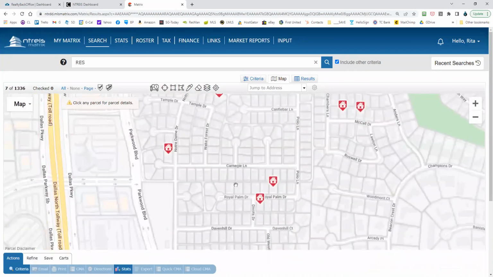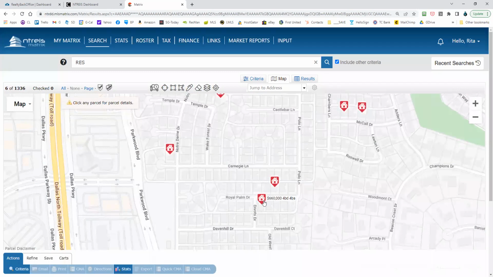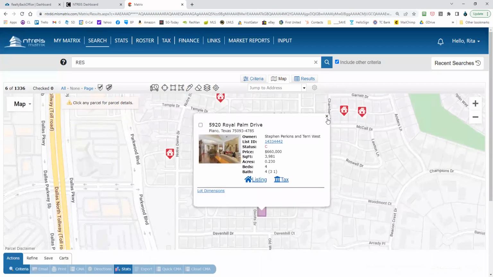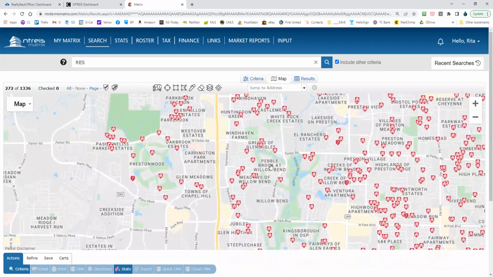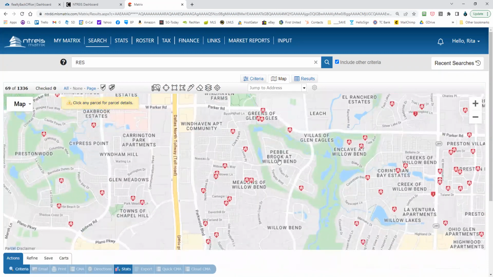It's not a big difference within a block, right? So it's an anomaly, right? So this is really where investors thrive. Investors thrive on anomalies. When I find a property that is half the price of everything else, that's an anomaly, right? And this is from the last 6 months. This is not 2019, right?